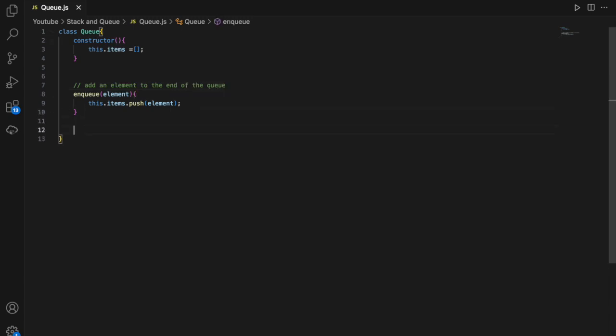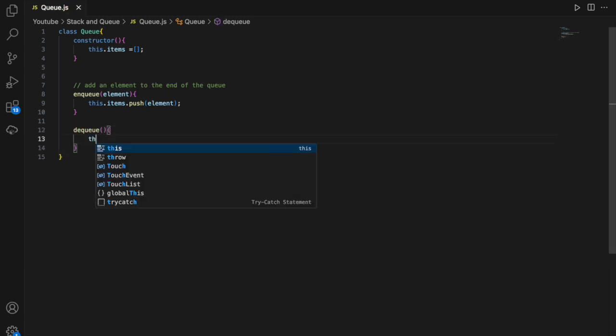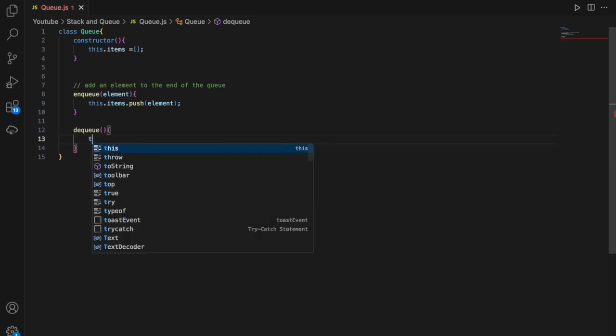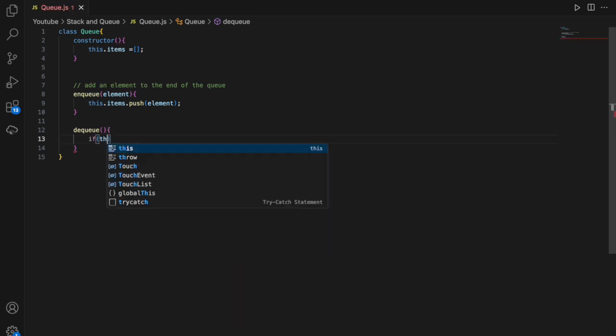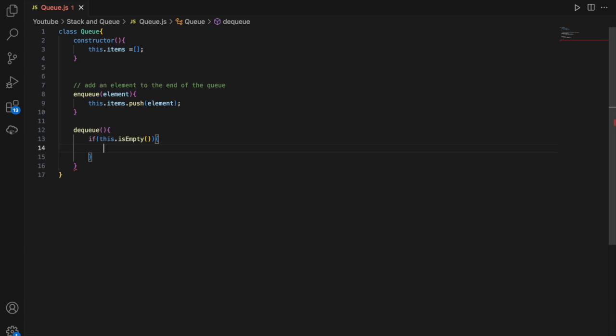Okay, dequeue. If empty, return underflow, else return items dot shift.